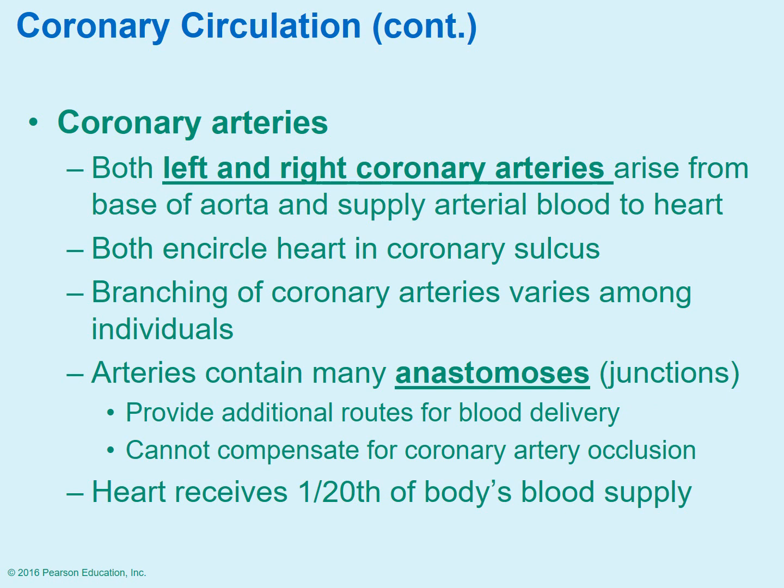And then there's branching. The way the branching occurs, there are some variations between individuals, but there's usually a lot of different junctions, basically allowing for additional routes, so that obviously the heart gets a very good blood supply. The last thing you want is to have a blood clot or blockage occurring in the heart itself.